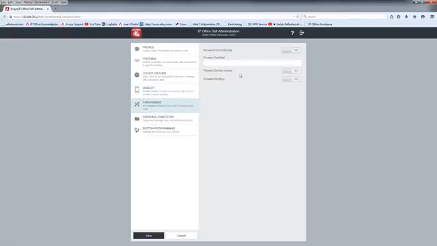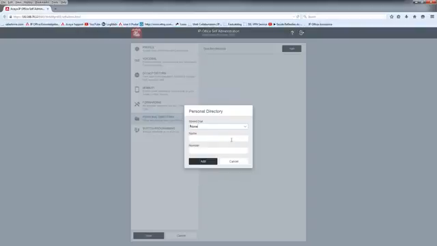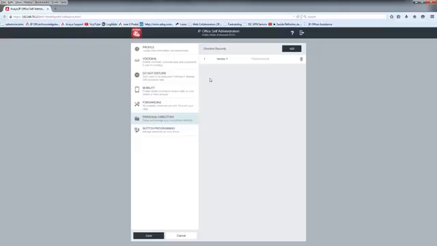Forwarding, he can do the same thing here. Most of the time we set it forward unconditional, but with mobility, he's going to be set. Okay, so his phone is going to ring when he receives a call. It's going to ring at his desk. It's also going to ring on his cell phone, so he doesn't need to make a change there. Let's say Walter has a few vendors that he wants to add. He can add those here as a speed dial. There we go. So in his personal contacts, he would have that listing there.